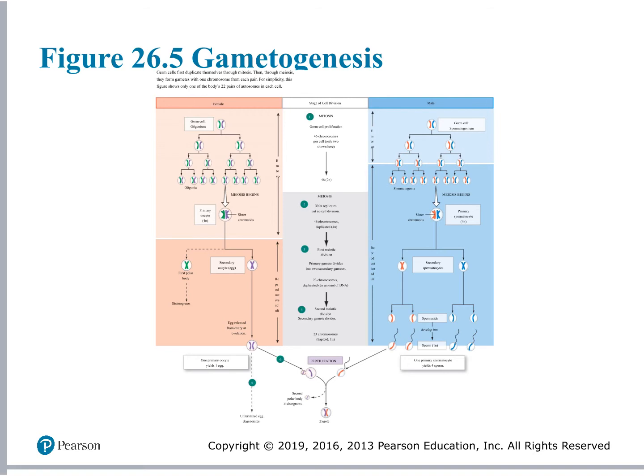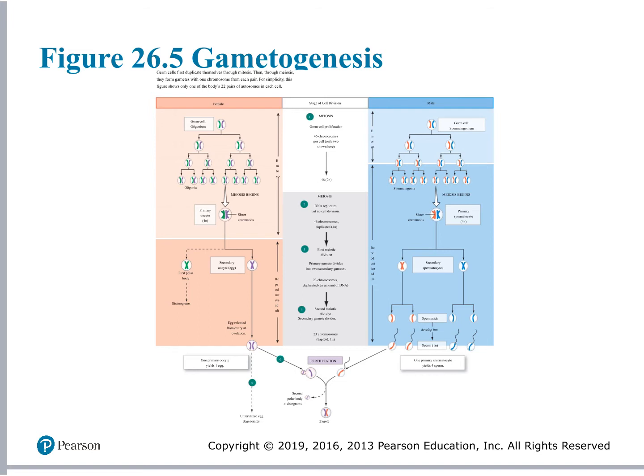Now in females, the oogonia cells also have 46 chromosomes. They're diploid, just like the rest of the cells. Once these cells start going through meiosis, at the very end, after they go through both stages of meiosis, we're going to end up with one main egg cell. The rest of the cells are going to be what are known as polar bodies, which are not viable cells. See, what the female reproductive system is doing is producing one cell that is the most viable and the most likely to be fertilized.